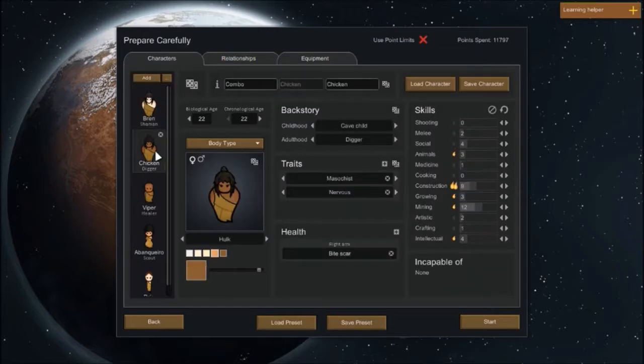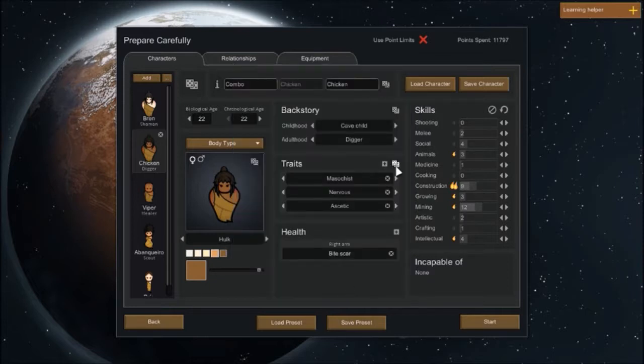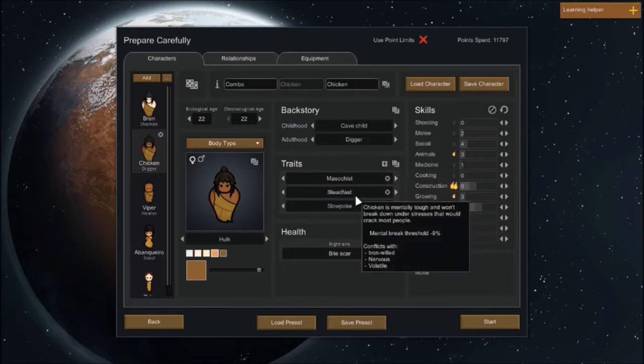Okay, chicken, I'm gonna go ahead and add a third trait. I'll just go with something random, and then we're gonna random it. Pardon me? Okay, you're slowpoke and you're slothful. No, thank you. Here we go. Masochist, Steadfast, and a Slowpoke.